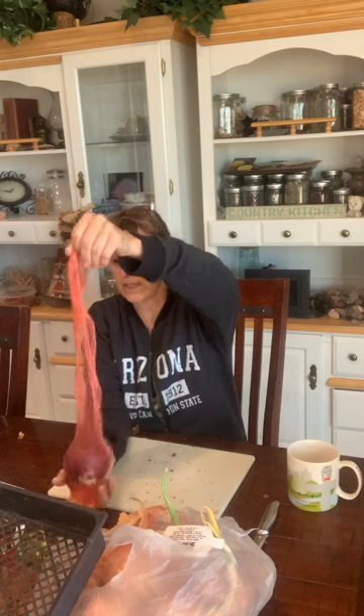Keep an eye on them - when you're getting an onion out, check them, because if you get one onion that starts going soft and getting bad it can destroy the whole bag. You don't want that - you went through a lot of work to harvest and grow these onions. Another way that you can store your onion - and it's a cheaper way to do it - is to get some pantyhose.